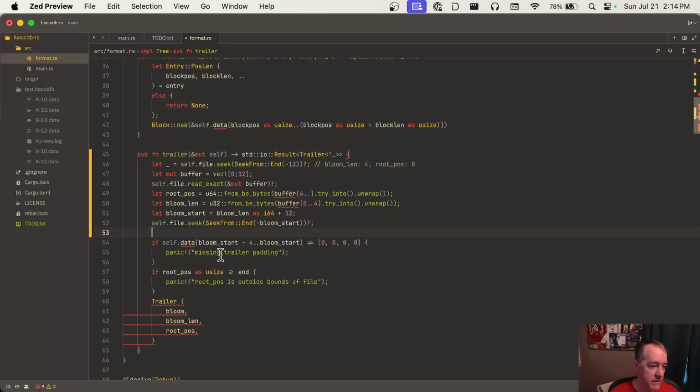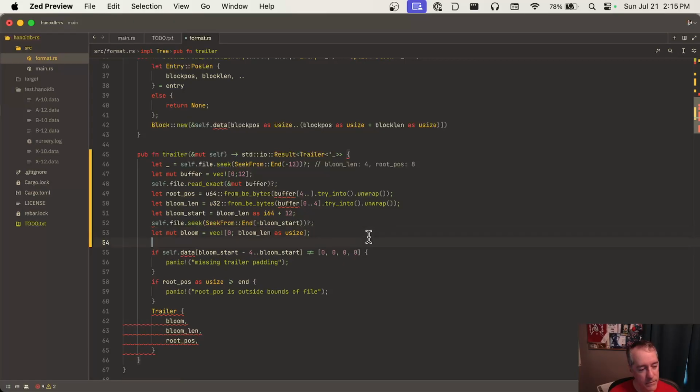Okay, and then we read bloom, which is going to be a vec of zeros, bloom len as usize, right? And then we will do... I don't know if this code was there for dealing with the format here.